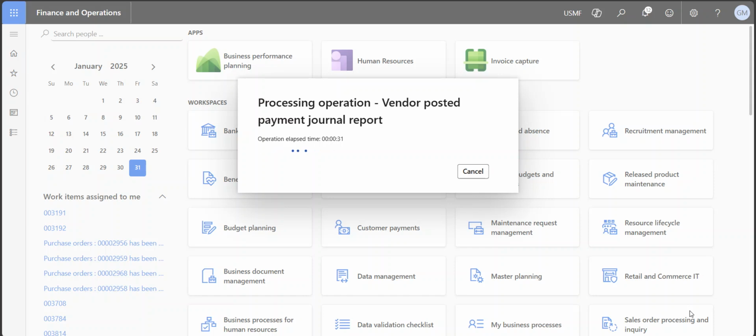It takes time as we may have huge data for the vendor payment journal. It will look from the date of the first transaction, when you started posting, till date, for all the vendor payment journals you have posted. So it will fetch all.